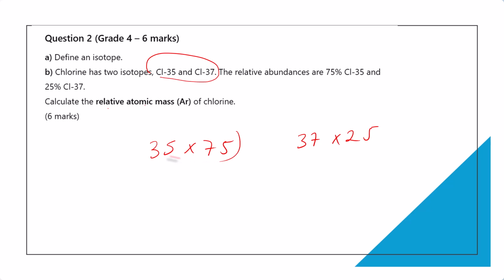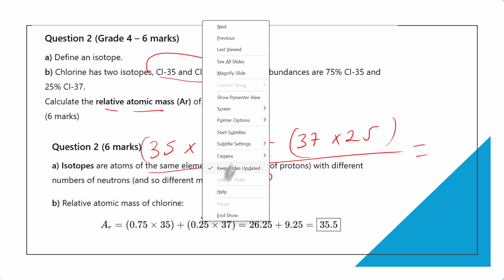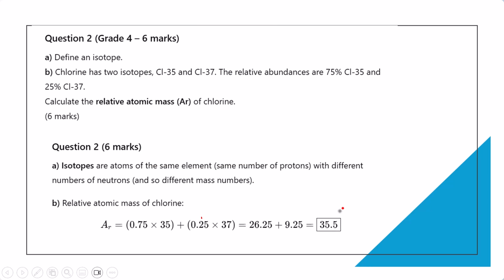Okay. So you now add these two together. Once you've added that, then you divide by the sum of 75 plus 25, which is 100. And that will give you the average. This average is called relative atomic mass, Ar of chlorine. Okay. So if I show you that, make sure you can define isotope properly, because they keep asking it in the exam. Make sure you can define it properly. Okay, so hope that is fine.